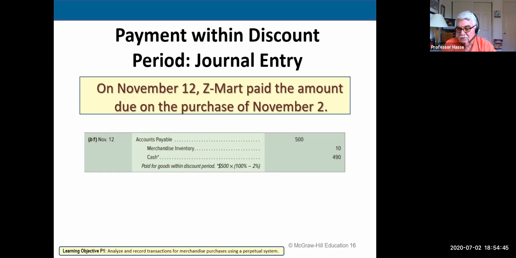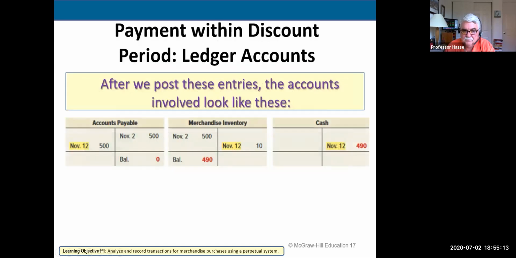So that's the entry to record the paying of the liability of the merchandise when you get a discount. I'm trying to keep this light tonight because I know a lot of you are still thinking about quiz 2, and just by adding this to your head is going to drive you bananas. But this is the definitions, and we'll be talking more about this next week, but this gives us a pretty good idea of what chapter 5 is about.